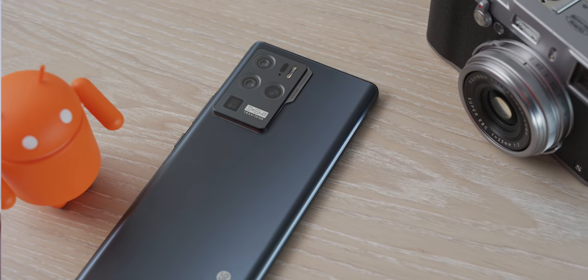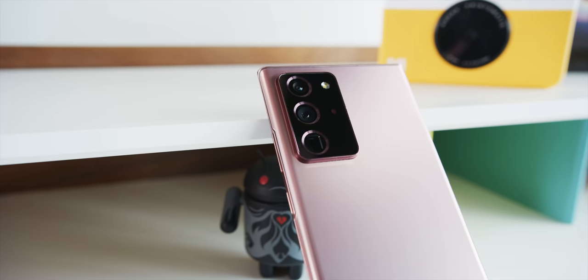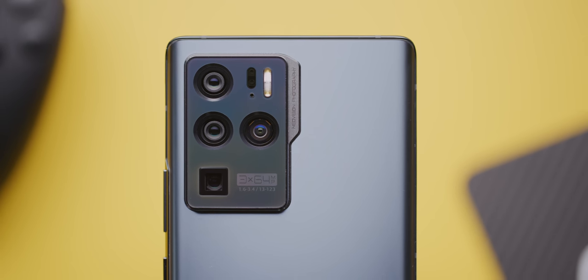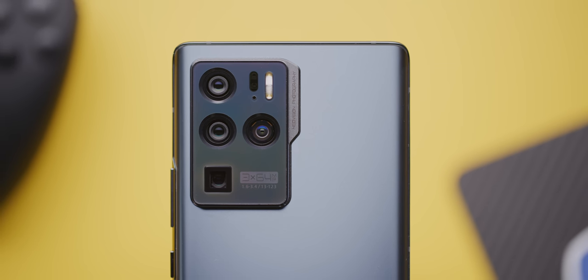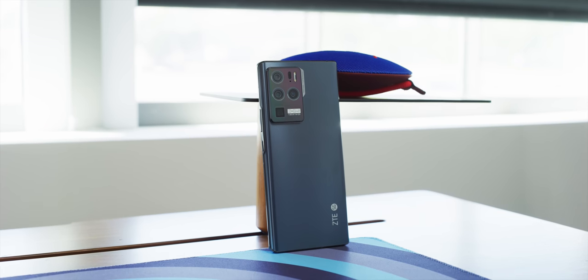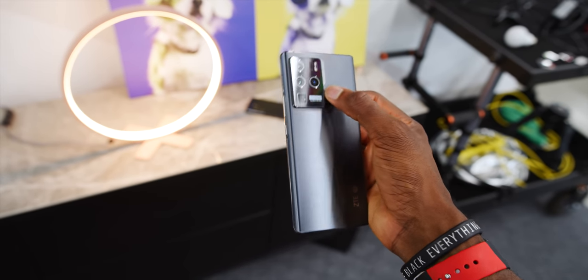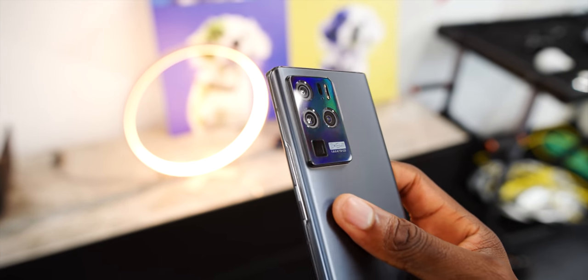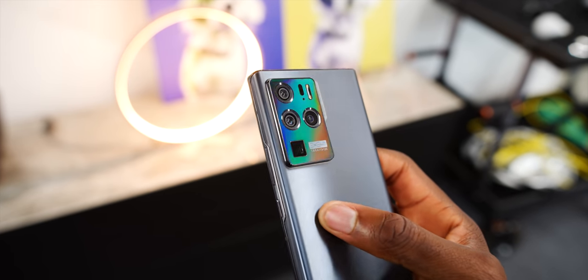But that camera square might be the most identifying feature of this phone, just like it was with the Note 20 Ultra and so many other phones. This time it's a boxy square platform bump with a little tab on the side that says "Neo Vision Photography" — branding ZTE has used in some other phones in the past. Some might find it kind of random and unnecessary, but I think along with this sort of rainbow finish on the camera glass, it gives it some personality. It's not literally cloning the Note 20 Ultra — it's more like copying the homework but making a few changes so it doesn't look like it copied. It is almost the same layout of cameras as the Samsung, but not quite the same, and definitely not the same cameras at all.